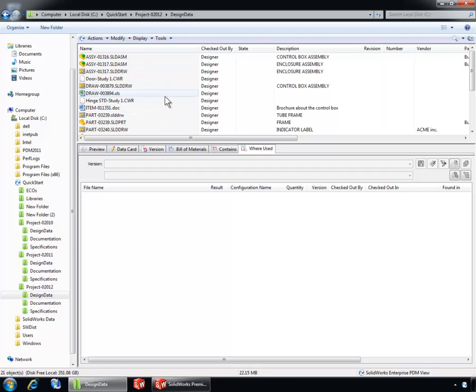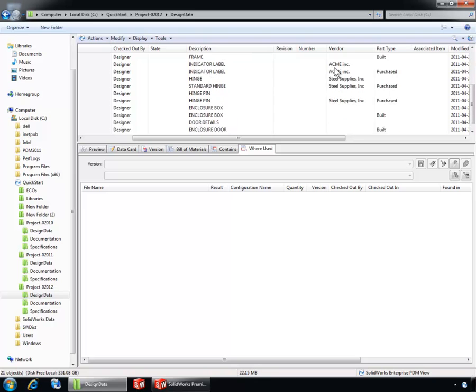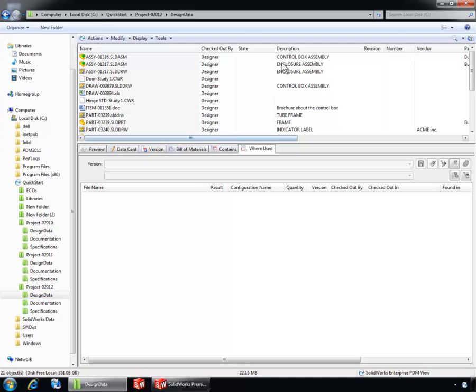So I'm not really sure which drawing is the drawing for my final assembly. Well, we can see here that Windows Explorer is showing us more columns. It's showing us metadata information that is stored in a data card. So why not take this description and put it right at the beginning here.